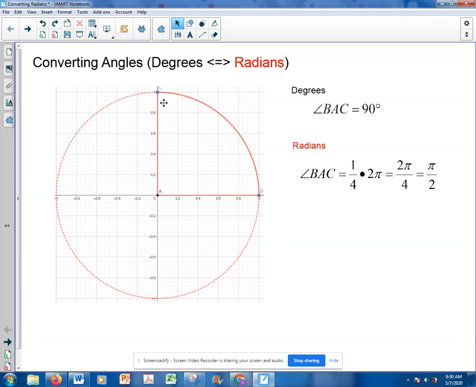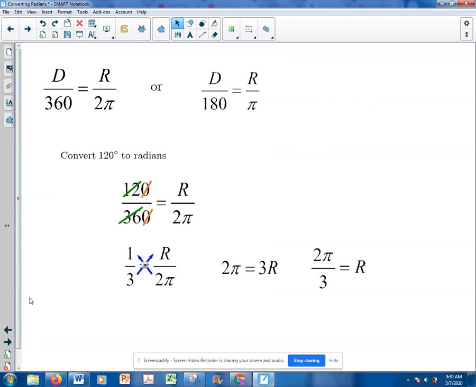But if you can't tell how much of the circle it is, how are we going to figure it out? It all comes down to a proportional thing. So we're going to be setting up a couple of fractions, and here's what the proportion looks like. Degrees go on this side with the 360, and radians go over on this side with the 2 pi. 360 is one time around the circle, and 2 pi is one time around the circle. So if you know degrees, you put the degrees here and figure out the radians, or if you know the radians, you put the radians here and then figure out the degrees.